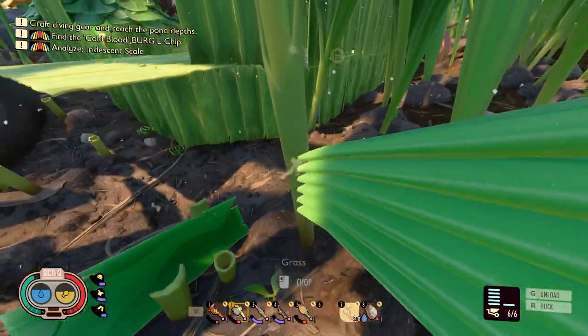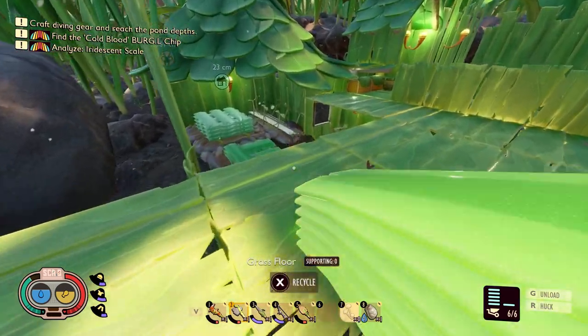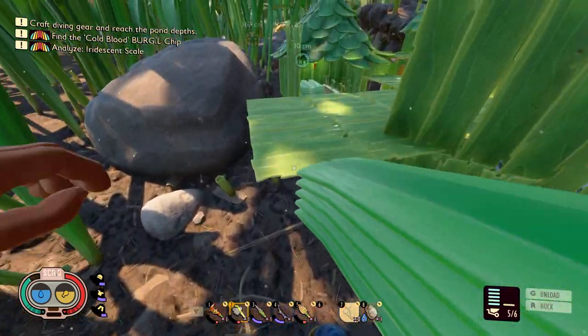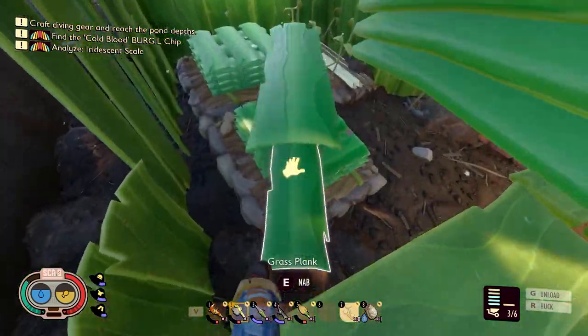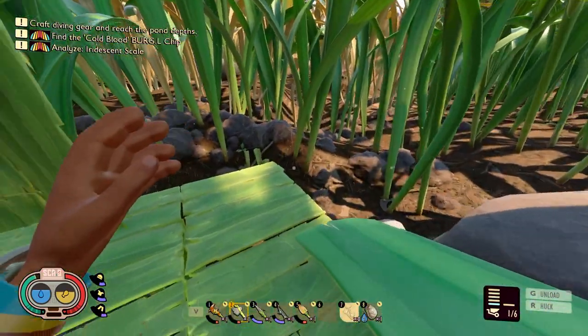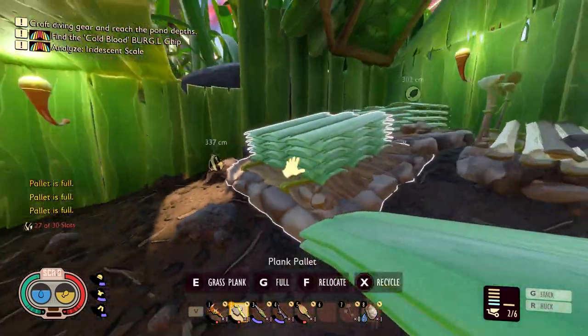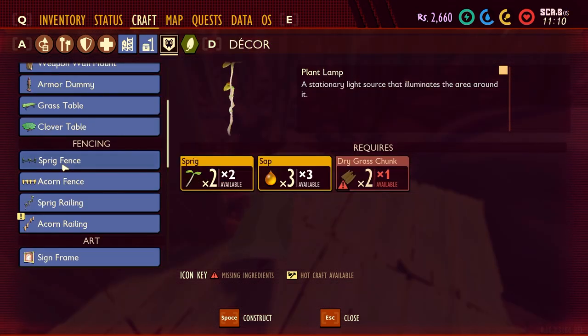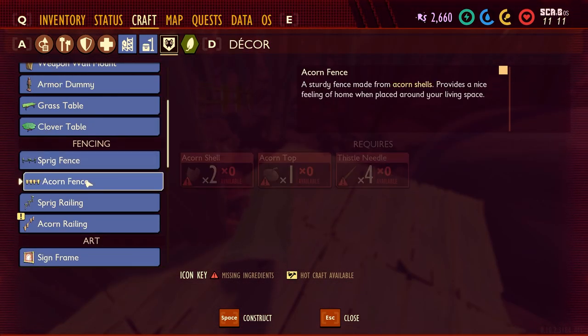Dude, that is so trash, dude. There it is. See, that's fun. It's going to be so crazy once I start using this grass how quick I'm just going to blow through it all. Okay, that's, well, yeah, okay. All right, we have two full pallets, which I don't know what that means. Sprig fence. I need crude ropes and sprigs.